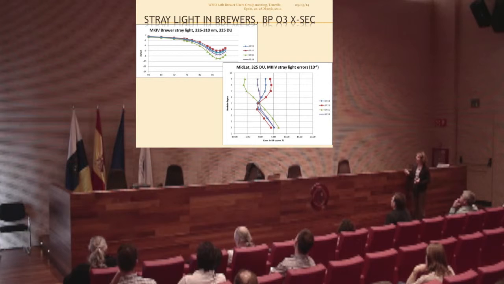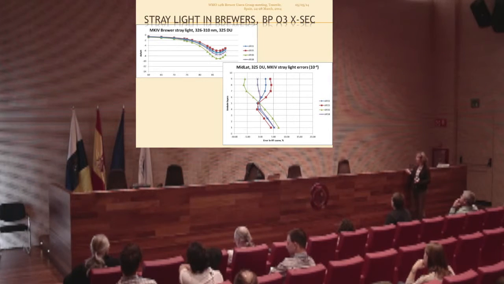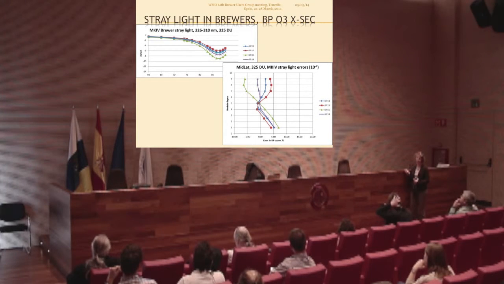So then I create my C pair, and I can look at how much of an effect I'm going to get in the retrieved ozone profile if I don't use the instrument-specific slit function. This is my rough estimate: I get about plus or minus 5% difference in the stratosphere, and about 5% difference in the troposphere.